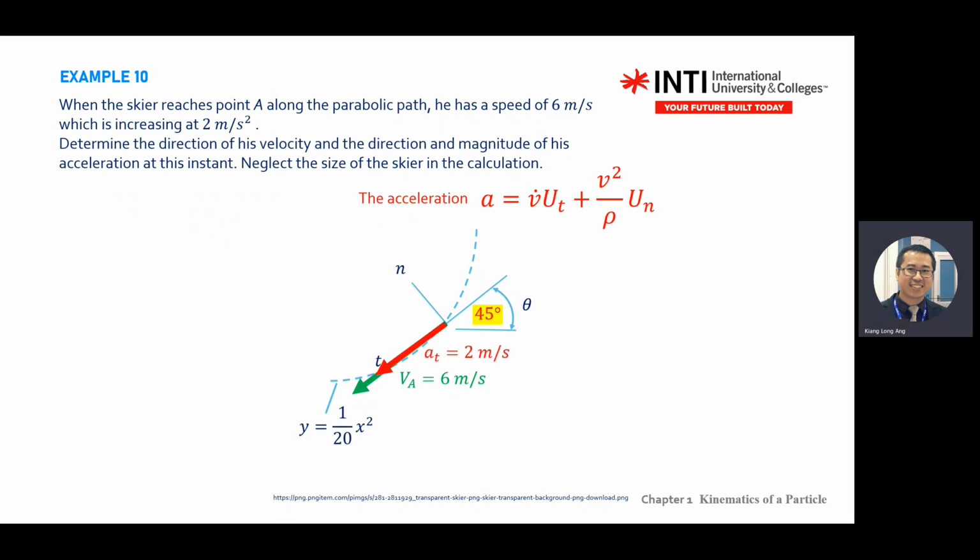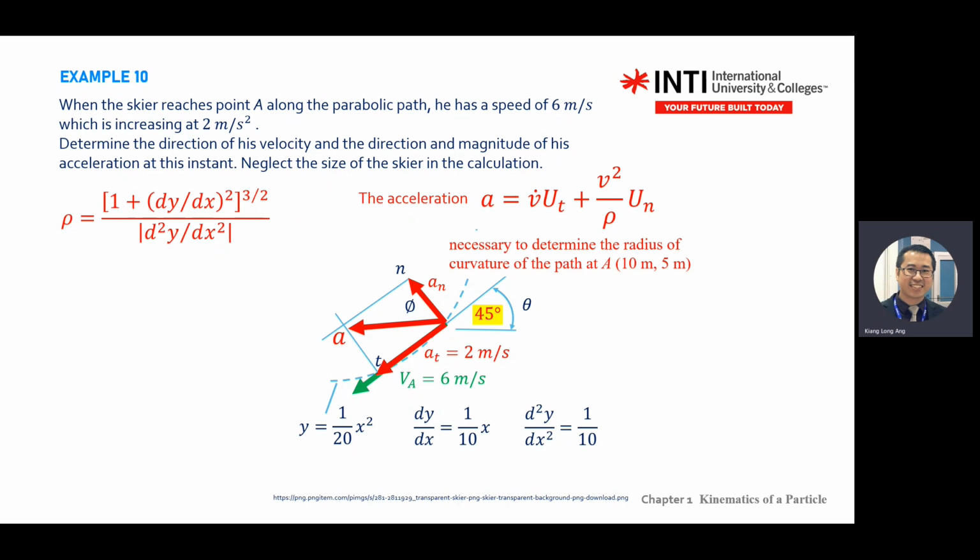AT is given because it's 2 meters per second squared, so put your AT there. Your AN, you put in overlapping the free body diagram. You have two vectors, and you need to find the resultant, so you use the vector diagram procedure. You draw a line, then join this one, or you take this one and put it here. You draw an arrow here. Then I put in the angle, referring to this, from the normal axis there.